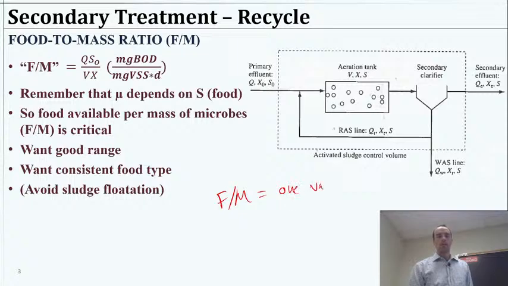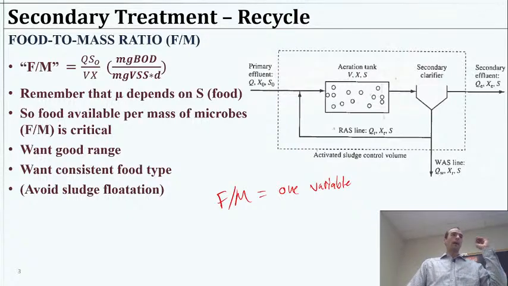I mean, technically, if you needed to break it up into parts, we're going to use the equation for that, because on the top here we have food, and on the bottom we have the mass of the microbes. But it's not just the F/M ratio as a strict ratio, it's a daily ratio. Like how much food per day is some mass of microbes obtaining. So even in that, the term F/M is perhaps a little confusing.